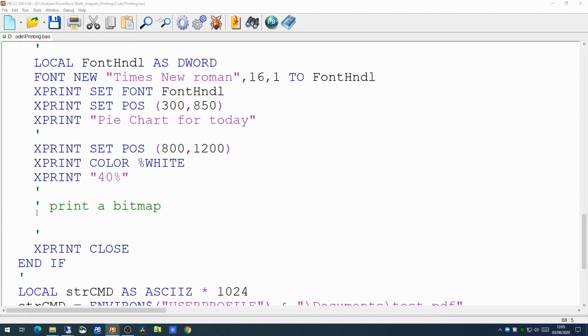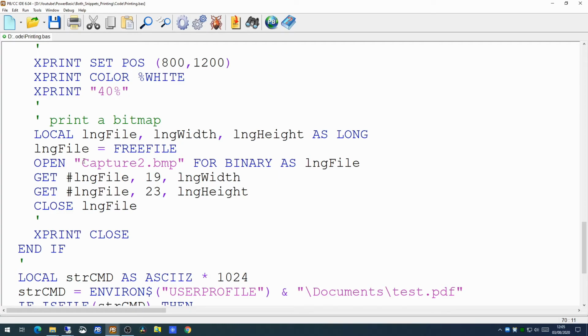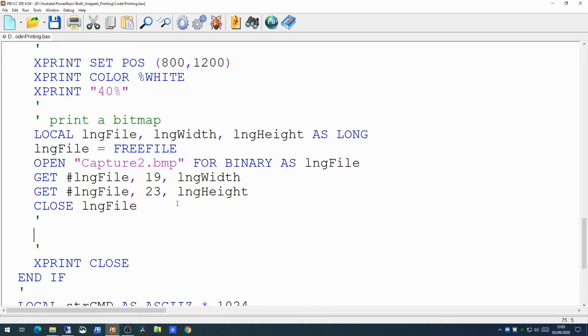So we use a little routine we've used in previous videos, basically to take our bitmap file in as a binary and basically work out its width and height. Now for the render command I'm about to use, they have to be bitmaps. So if you've got JPEGs or PNG files, you may want to convert them inside your code prior to rendering.